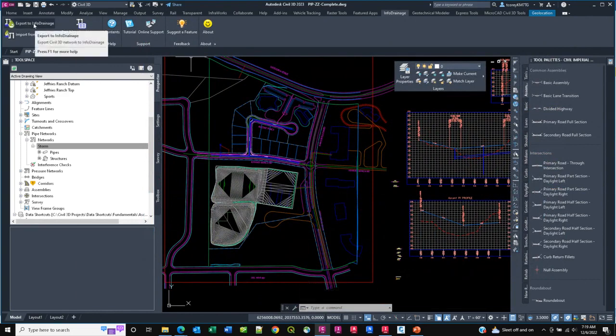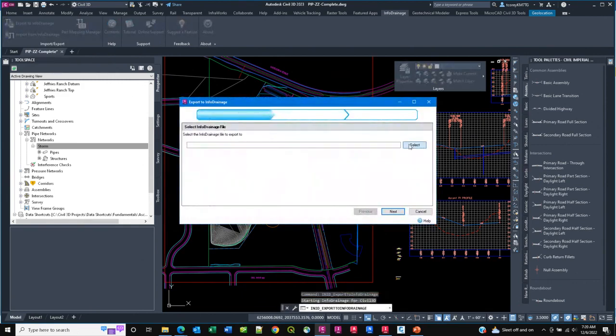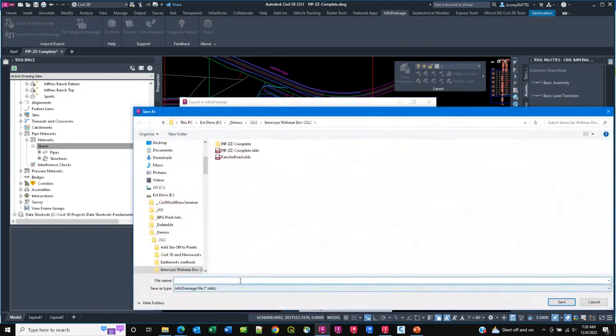Now these two options here are the export to InfoDrainage. And I'll tell it what file to create. So this is creating the file for the pipes and the structures basically.